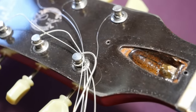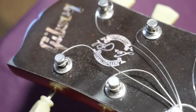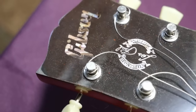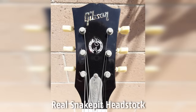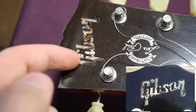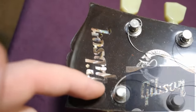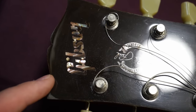They did a horrendous job refinishing the top of this. I mean, you see all that? When Bruce Kunkel said metallic junk, this is the part he was talking about. I just thought it was like sparkles in the finish or something. Again, I didn't know what to expect. But this is where you can see a Gibson that doesn't have the shrinking around the logo looks so strange, doesn't it? That's how you tell it's not the real deal.